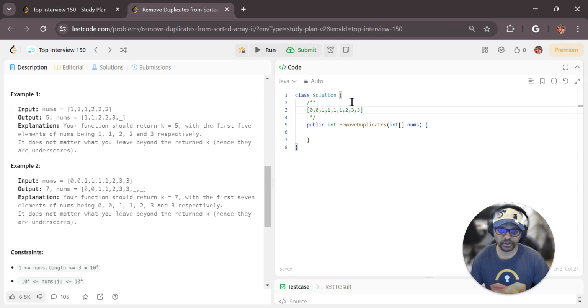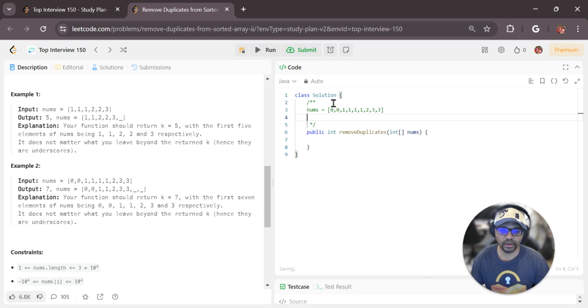The approach we took in the last couple of problems was to run a source pointer and a destination pointer on the same array and just keep going. The source pointer always keeps going forward by 1, but the destination pointer only moves when we have found a new element to be copied.